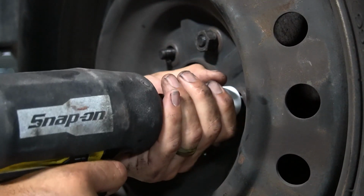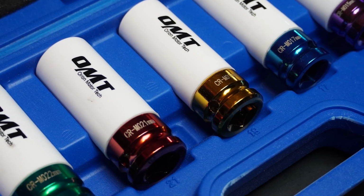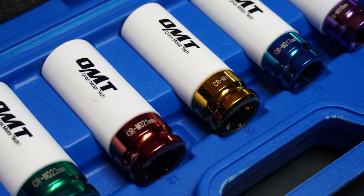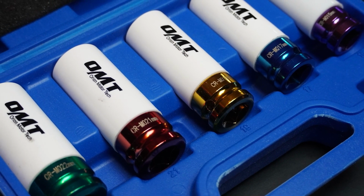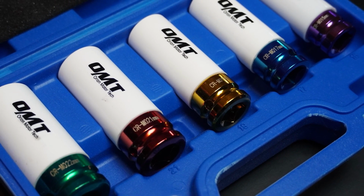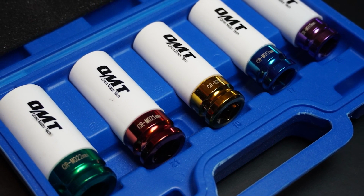Every wheel lug socket is laser etched and color coded with specific size for easy identification, while the blow molded storage case makes organization, transporting, and storage a breeze. The 5-piece insulated impact socket set from Orion Motortech, helping you get more life in your car.